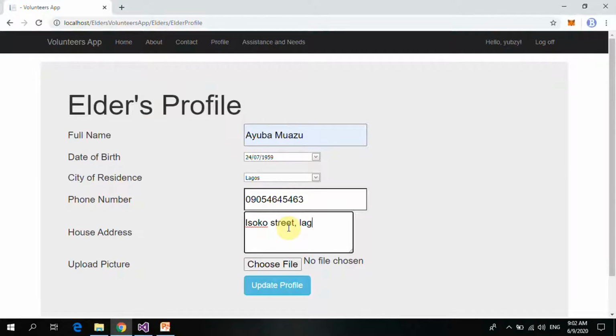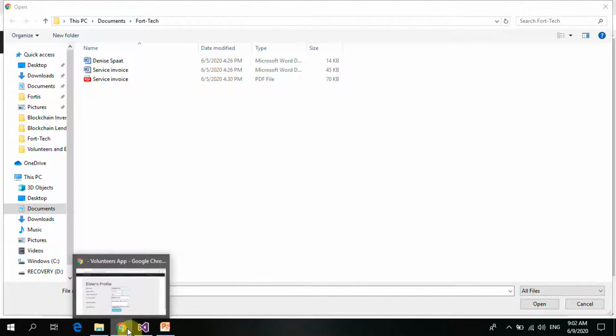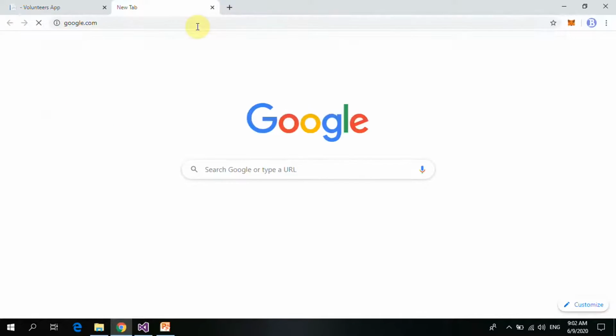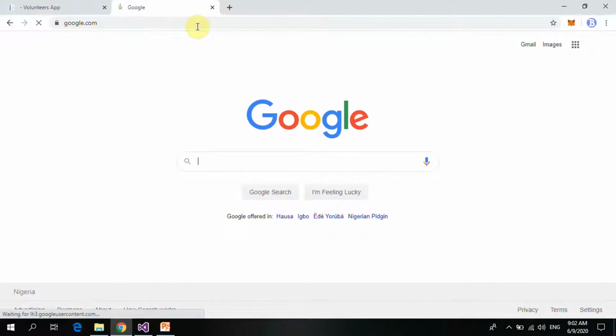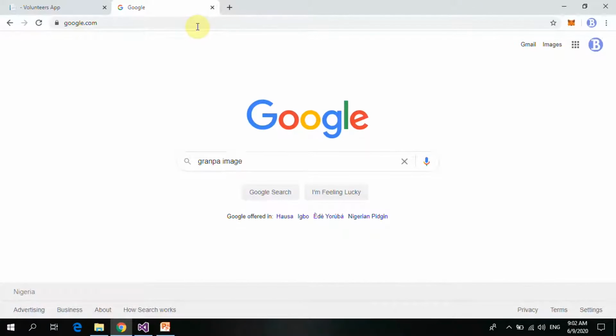So we choose this picture. Okay, I think we need a grandpa's picture. Yes, why don't we get one? Grandpa image. This is a nice grandpa here. Let's pick this guy here.